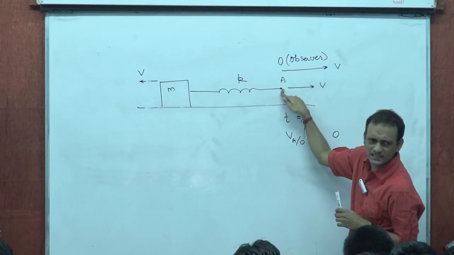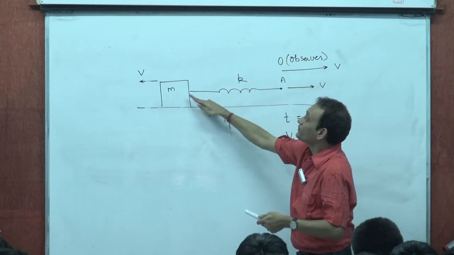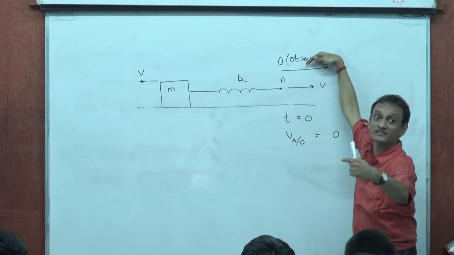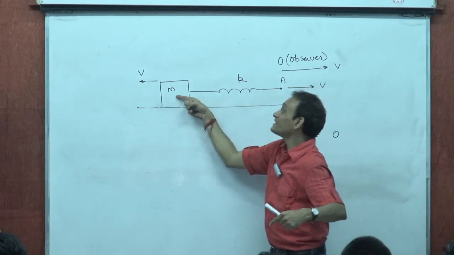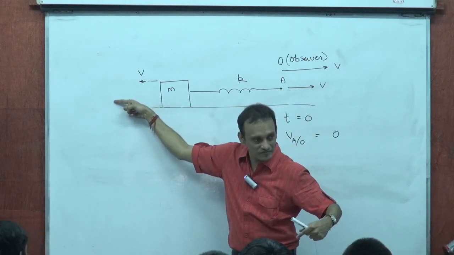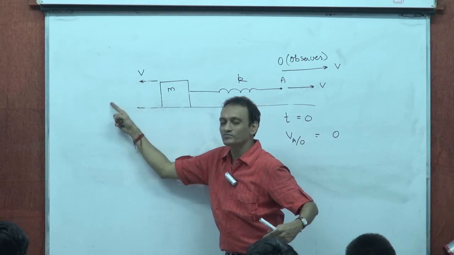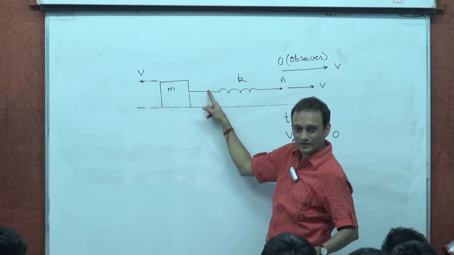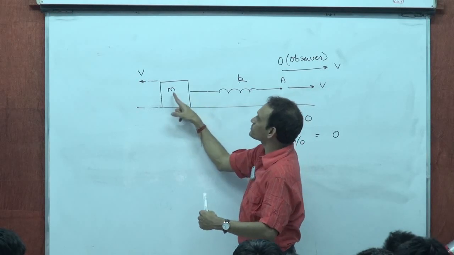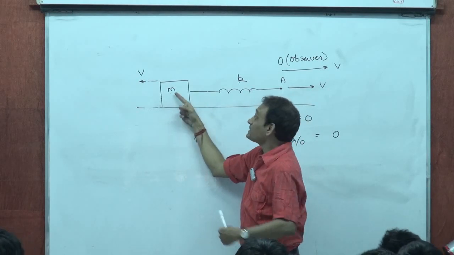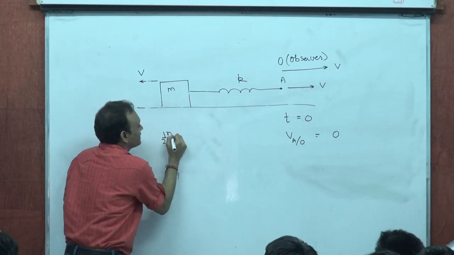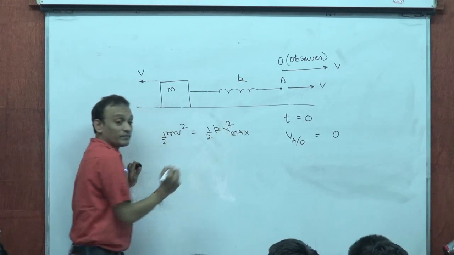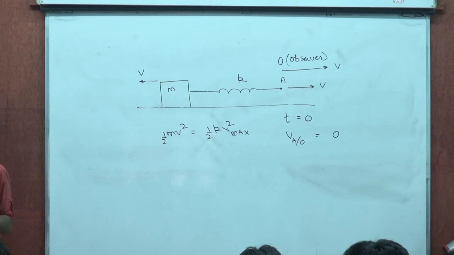So it's as if A is fixed as seen by this observer, and this has started to move to the left with a velocity v. So now look at things from this observer's perspective. This is fixed and this is imparted an impulse giving it a velocity v to the left. So if this starts moving to the left, then it will get retarded as seen by this observer. Then in a state of maximum elongation of the spring, the velocity of this will become 0. That means it would have lost all its kinetic energy as half k x max squared. That will give you the maximum elongation in the spring. Do you understand?